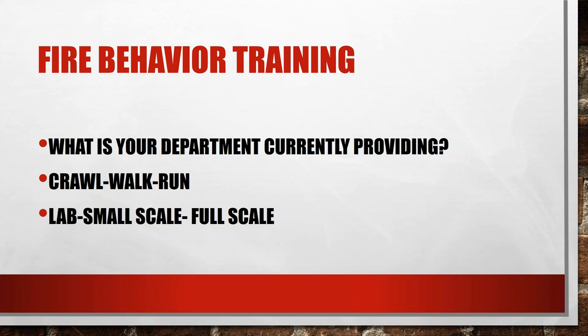Then we take it up to full scale. In our recruit school, the very first day they're in air packs and live fire is with us in fire behavior. We take them inside the building through several different evolutions where they're not really asked to perform any tasks — they're just inside a live fire environment observing the fire container. Then we take it one step further and put them into what is known as a flashover simulator or drag or phase one container system, teaching them about door control, controlling the air, keeping it tight, and educating them on rollover. It's called a flashover simulator, but we're not trying to get any flames or anybody melted — we want to show them what it looks like pre-flashover.